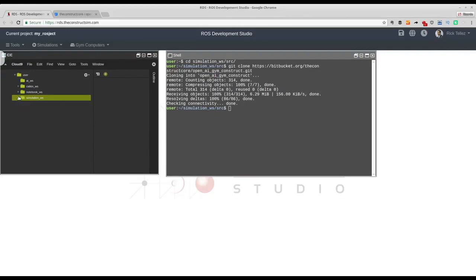The next thing that we have to do is to include the code of ROS that is going to be executed on that simulation. So this simulation is the simulation of a turtlebot on a maze that we have done for an OpenAI example. And the code is going to be included into the Catkin workspace. So here we go to the source, and then in this case we are not going to clone from a Git, but instead we are going to take it from another directory where we have this information.